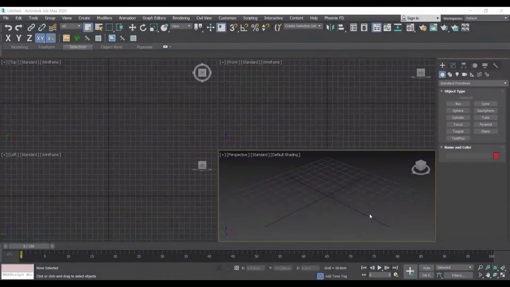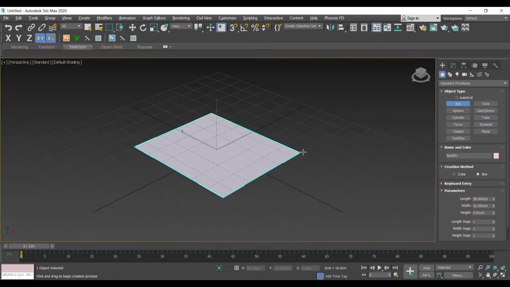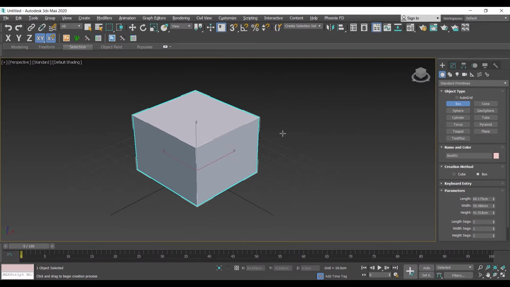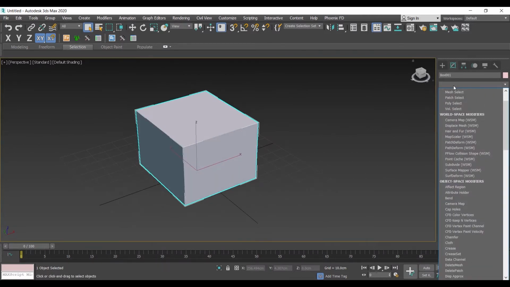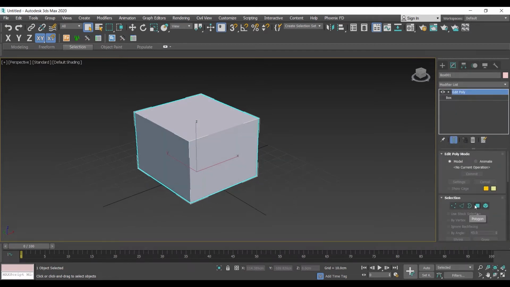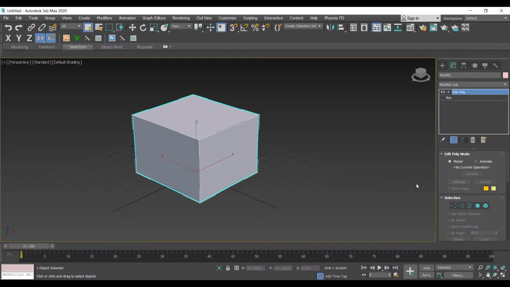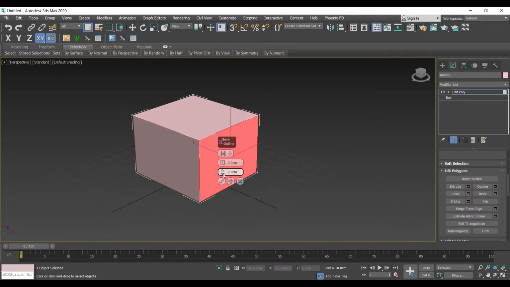Hi, in this session, we're going to be talking about UVW maps, multi-sub-object materials, and V-Ray light materials. First, I'm just going to create a box, and I'm going to modify this box to become something else. For example, in the previous course, we created a chair from a box. So I'm just going to create something else. It doesn't matter what the model is, I'm just going to modify it in a way.